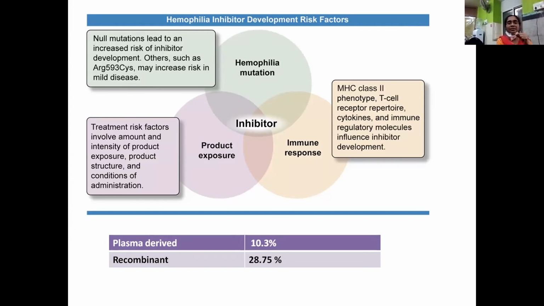Then the peculiarities of the patient's immune system, like the MHC class phenotype and the T cell repertoire, all these will decide the development of inhibitors. Next are treatment related factors, that is what dose of factor we are using and for what duration. Patients who are treated for a prolonged duration, for example for a CNS bleed or for a surgery, and patients who are given very high doses are especially at risk of development of inhibitors. So routinely, if we are treating for prolonged periods or with higher doses, this should be automatically followed by an inhibitor screen within 4 weeks of exposure.